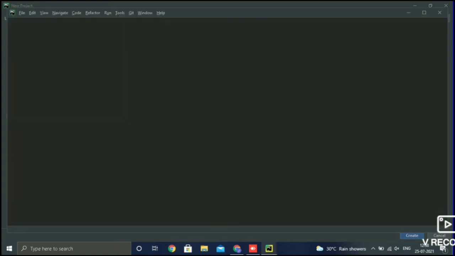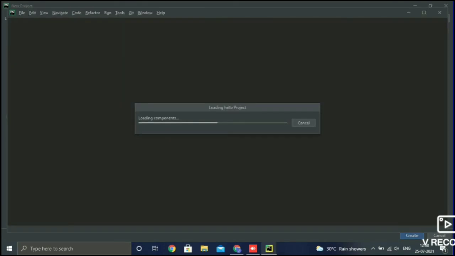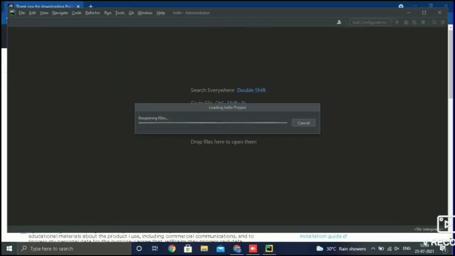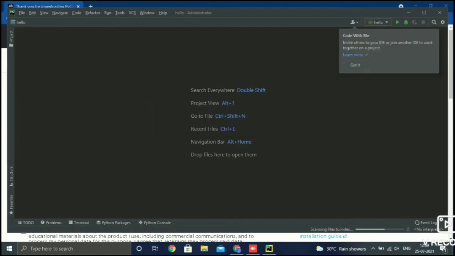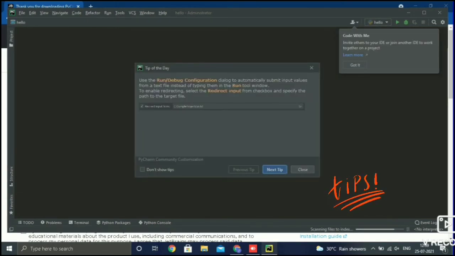I have already created a hello project, so it was asking to reopen it. It is opening that file only. It shows the tip of the day. Sometimes these tips are very useful.